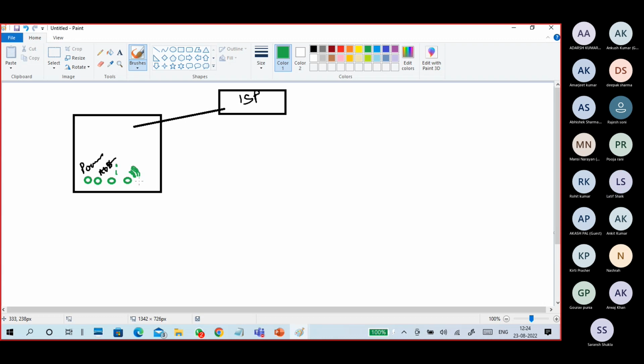Then the LAN LEDs. You have four LANs, so each one has its own LED: LAN 1, LAN 2, LAN 3, LAN 4. This is the LED part of your router. When it turns on green, it means it is working. There are different states, guys.